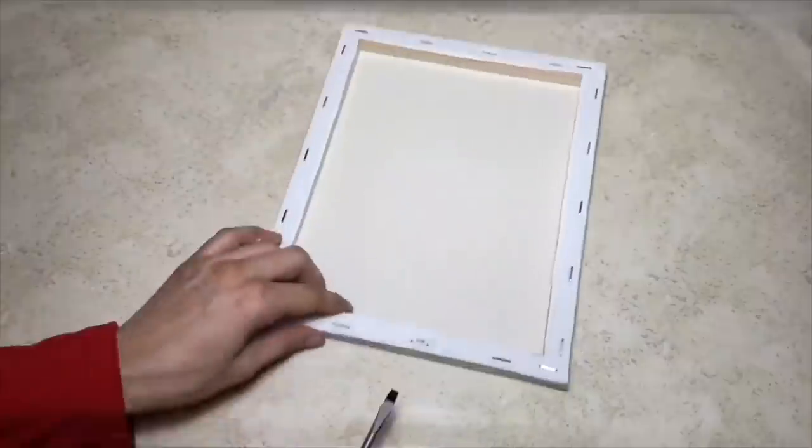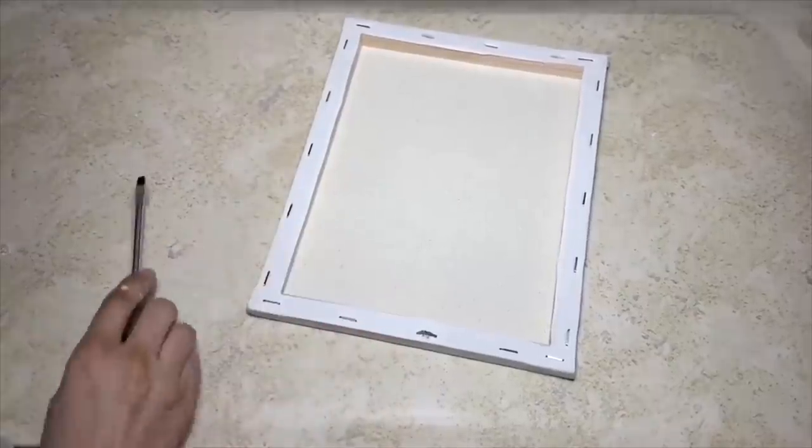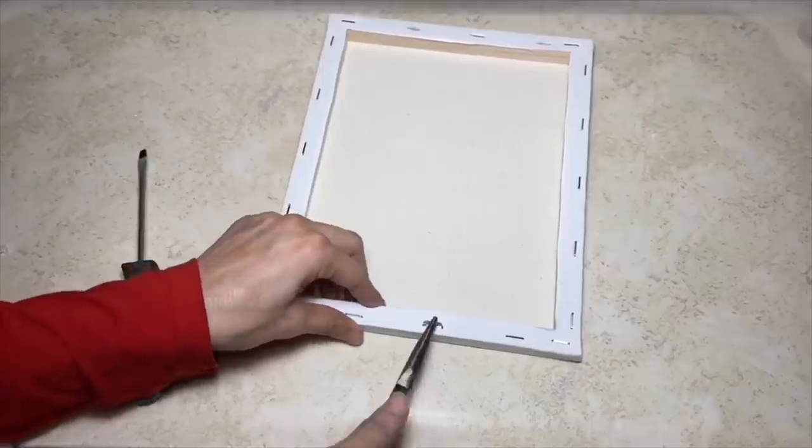For the second project, we're going to take 3 8x10 canvases, and we're just going to take the canvas off. Now, I did remove the staples because I do want to use the canvas for a future project, but you can also just cut it off, whichever way is easier for you.